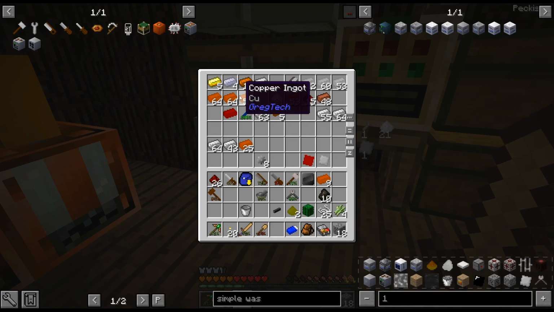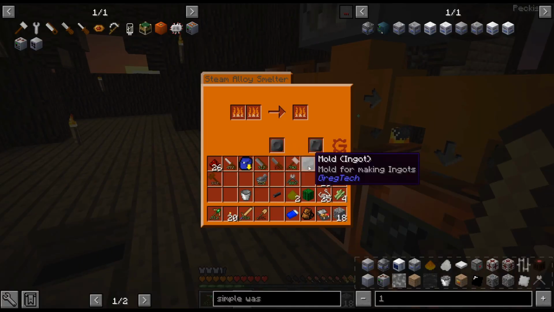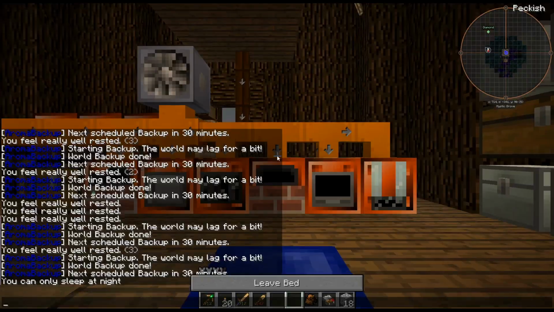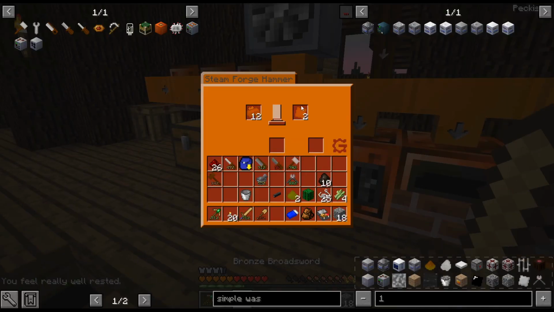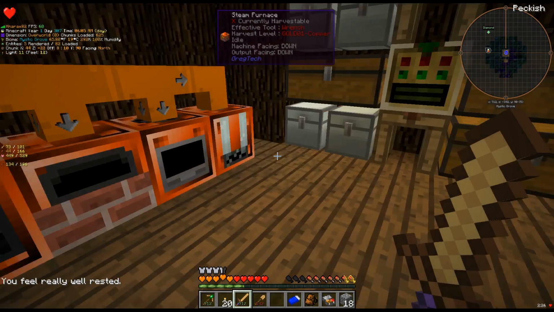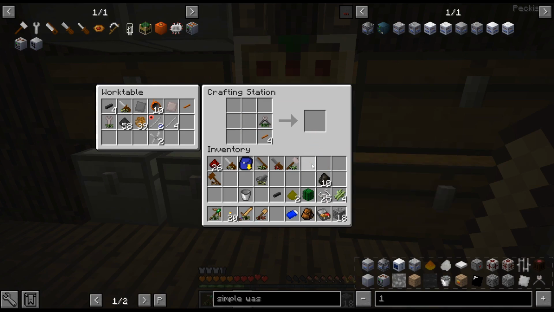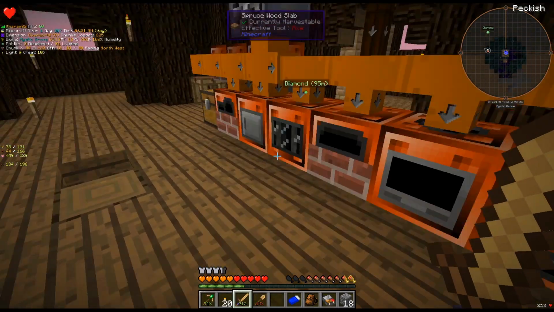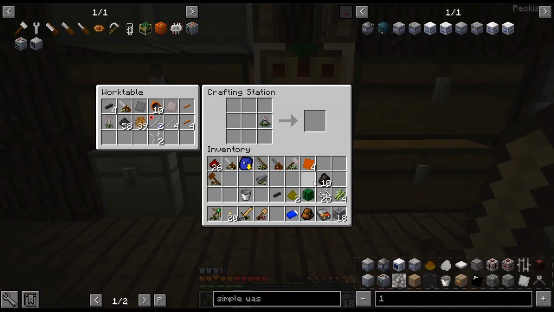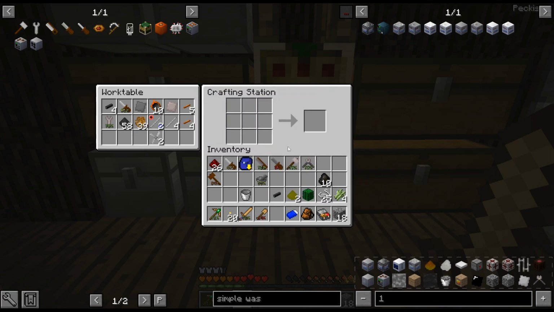We need 4, 7. Need 7 plates. And the sun's going down. All right, and then that will be the wires that we need. Sometimes the stuff goes in there, but sometimes it doesn't. Yeah, see, there, it just went in there without me putting it in there.